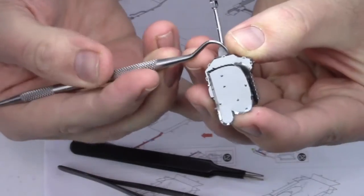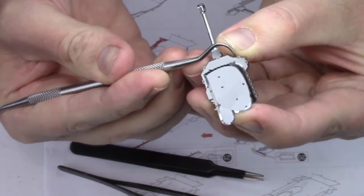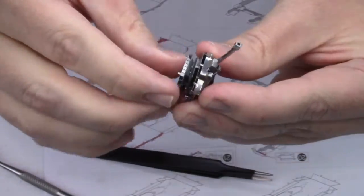I didn't want to have to take part 14 off because I had a lot of trouble getting it into place, so I just opened it up a little bit, bent the back tab before putting it on the turret, then used a tool to reach in and bend over the front tab.